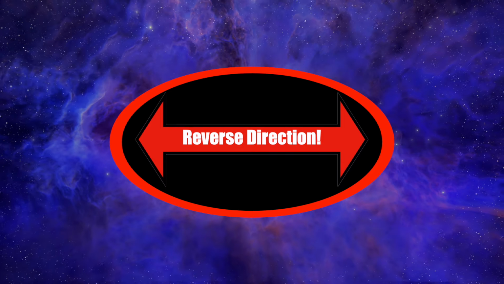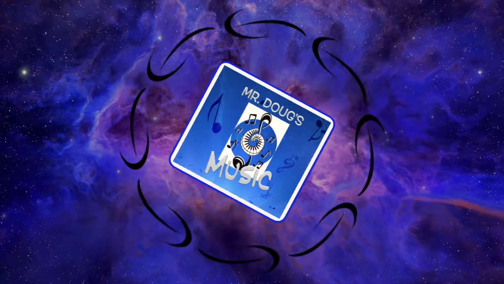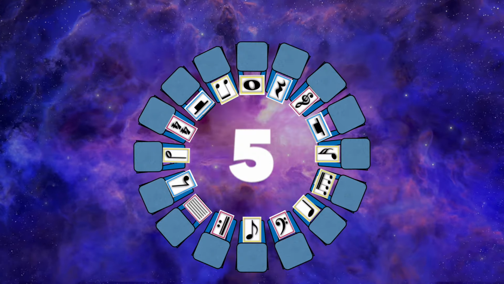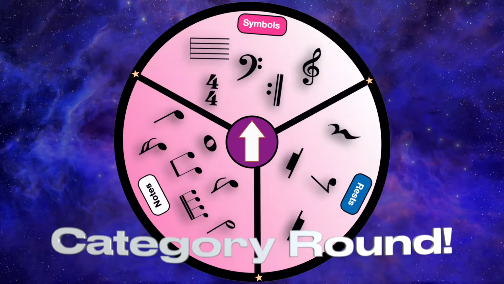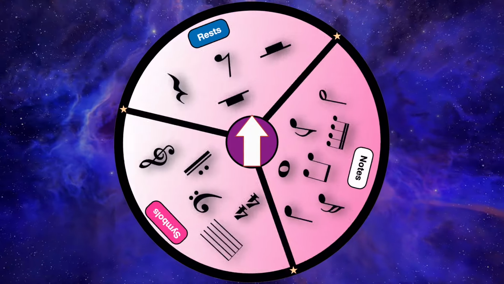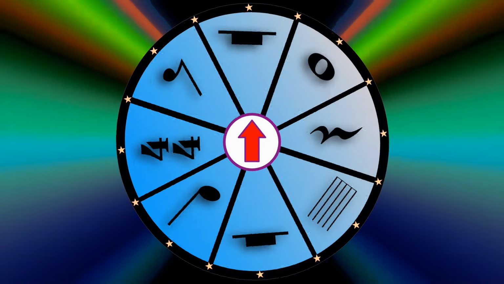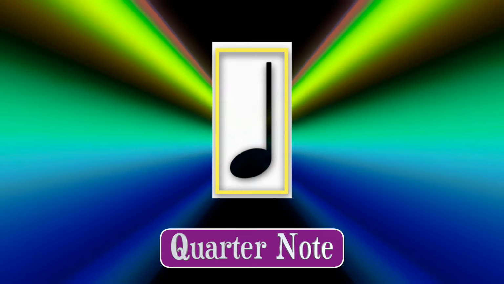Change direction. Five, four, three, two, one. Time to spin that wheel. This category is out. Here comes the rescue wheel. Let's spin it again.